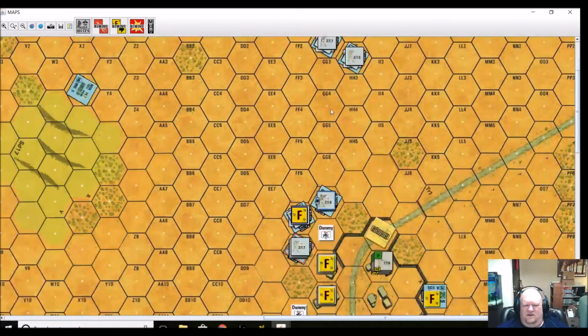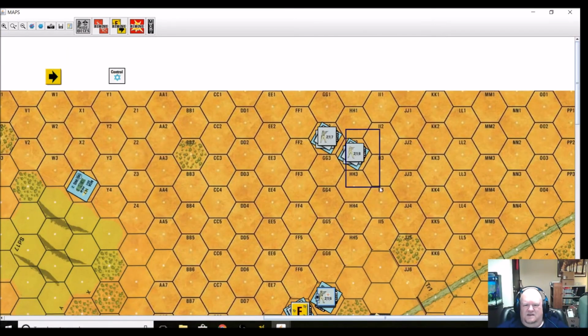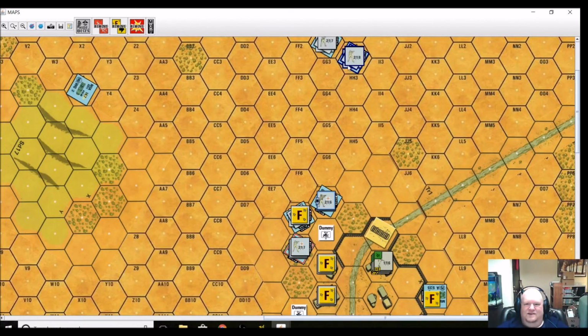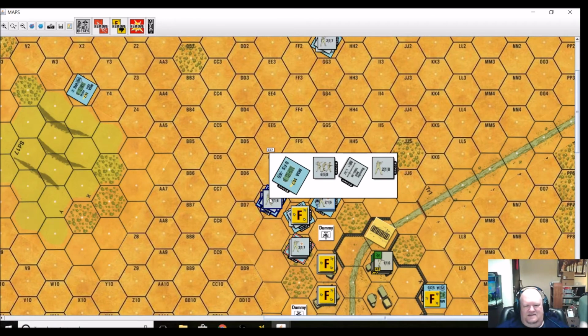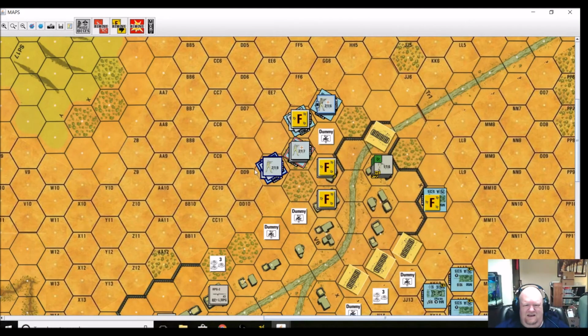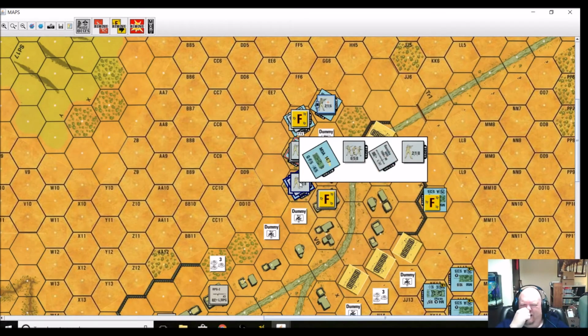These two vehicles, I think, are going to go cross-country movements because I need the movement to get them up there. 14 hexes. Okay. 1, 2, 3, 5, 6, 7 to turn them. 8, 9. Them right in there. 10. And again, they're going to go ahead and fire.